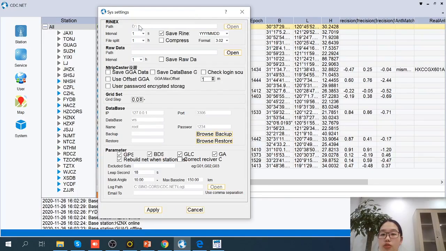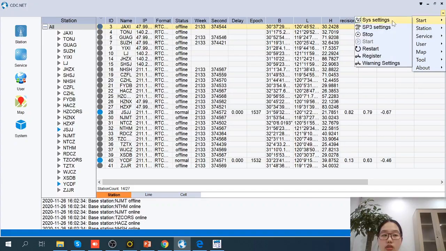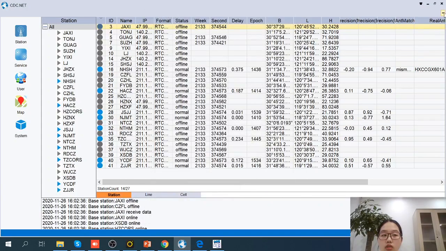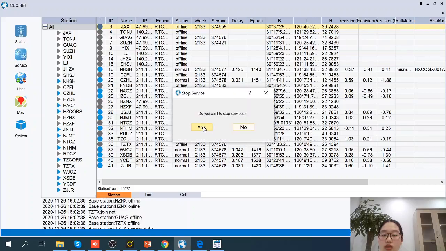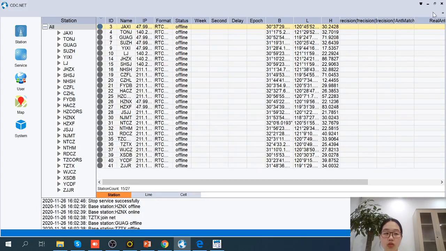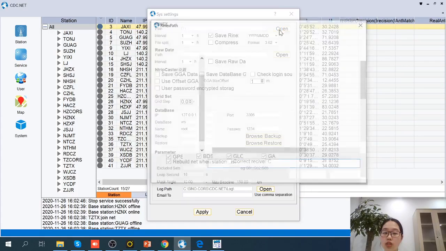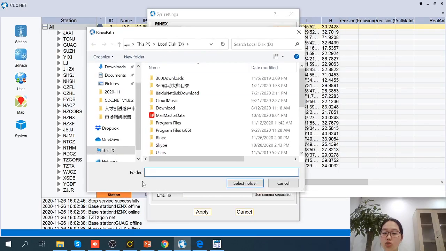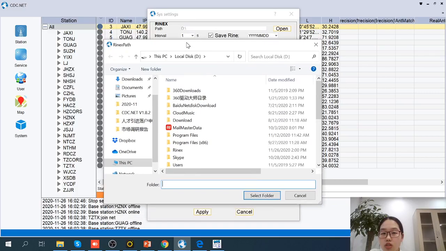Before we change the path, we need to stop the service. Stop the service. Okay. And in the settings, we can change where to log the Linux data, the path.